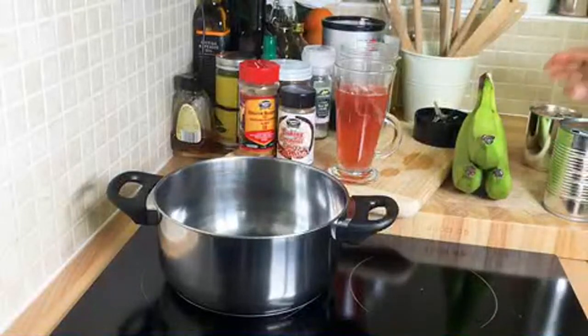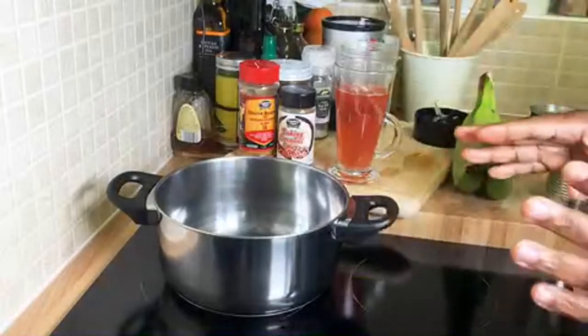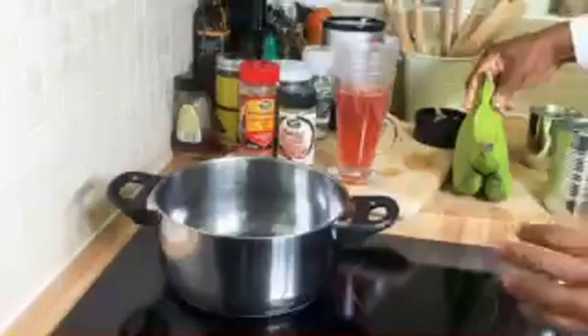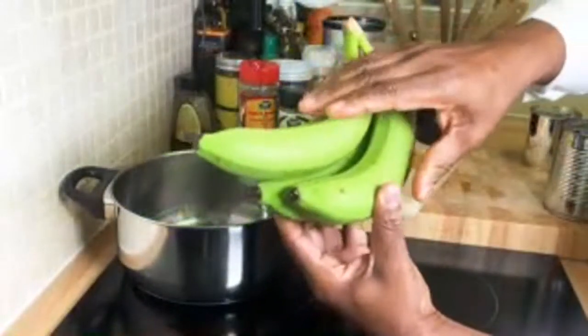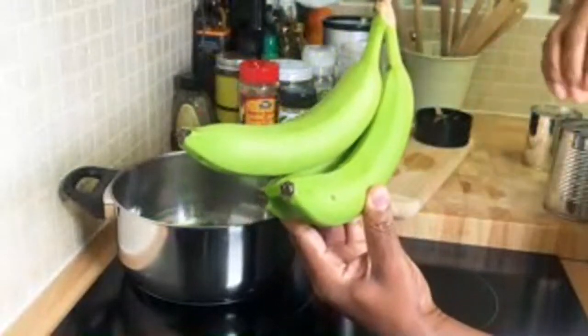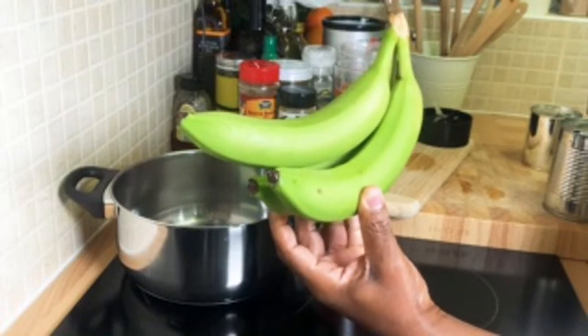The thing I simply want to say to you is, you don't have to make porridge, you can make whatever you want to make. But this morning when we woke up, I said to myself, I got some banana left over. I got three more fingers. Look at this one, fresh and nice. Some green banana. I said to myself, the only thing that comes to my mind this morning is to make some porridge.